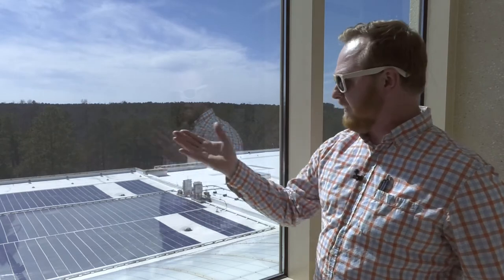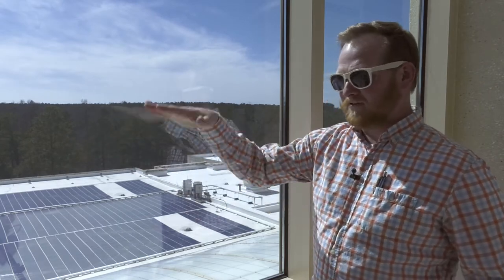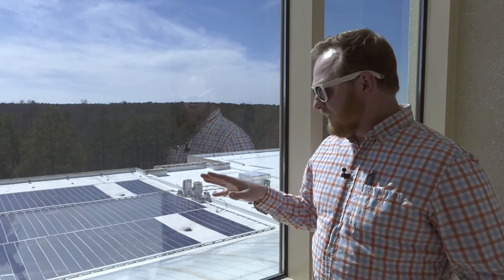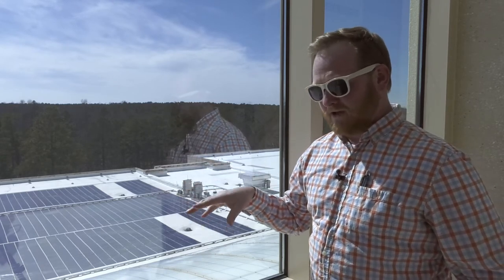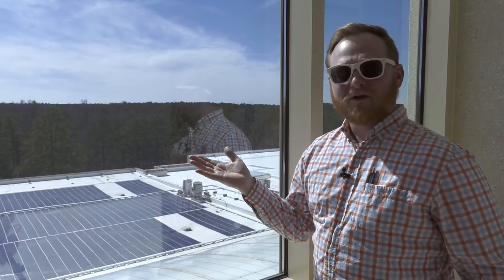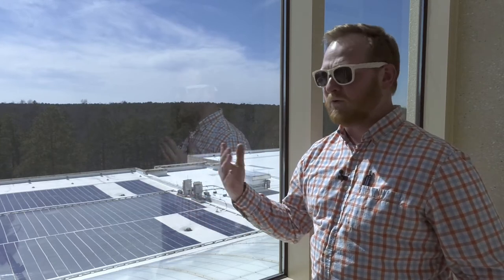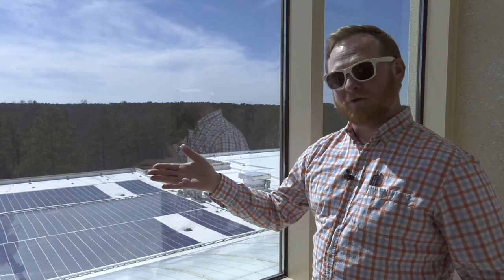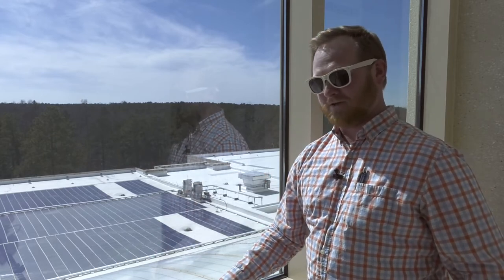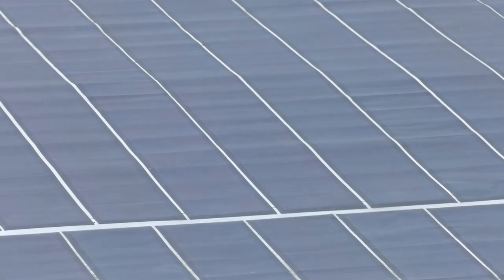One other thing to consider: when you replace a flat rooftop — where you get a lot of settling of pollen, dust, and dirt — you want to time a solar installation with a roof replacement. When it comes time in 10 years to replace this roof, that might be a good time to change out the solar technology. If you were to put new solar panels on one year before a roof replacement, you'd have to spend a lot of money pulling off the panels, putting on a new roof, and then reinstalling them — all of that labor adds up to additional cost.